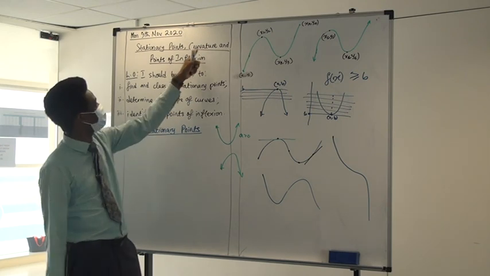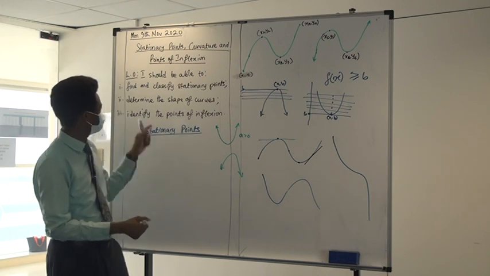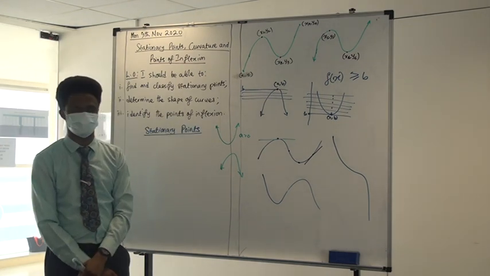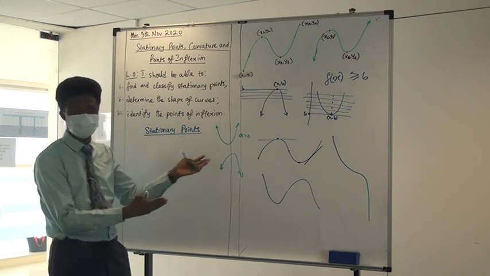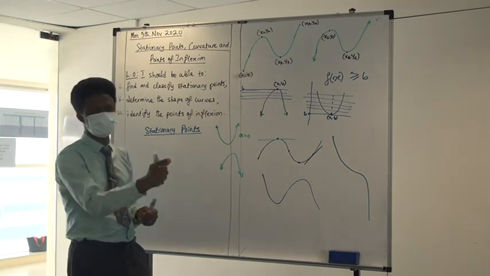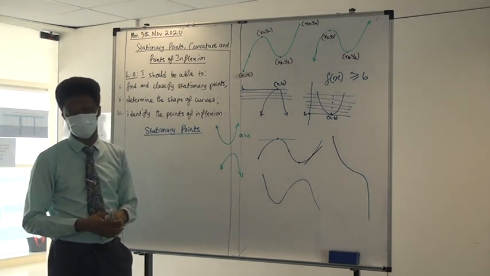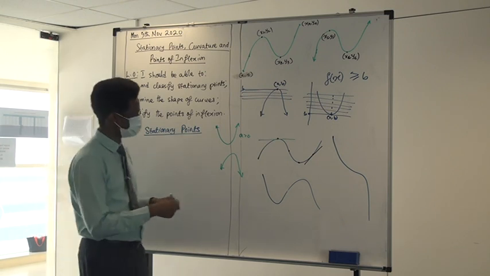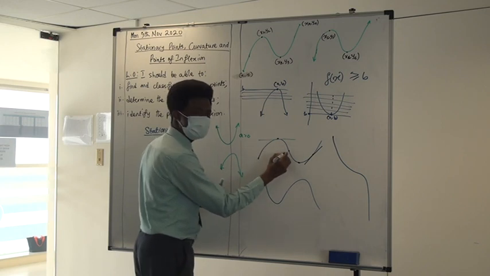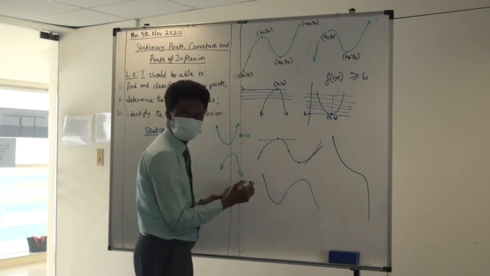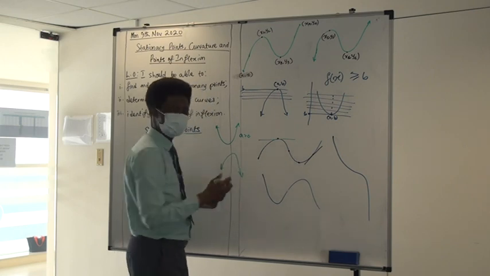This is what I mean by the curvature of the curve. Yeah, just the curvature. So the shape of the curve is what we mean by curvature of the curve. We will also be able to use our derivative knowledge to identify, by looking at it, oh, this must be concave upward or concave downward shape. Now, for a cubic function, part of it we have concave downward, and part of it we have concave upward. Where that direction changes is your point of inflection.